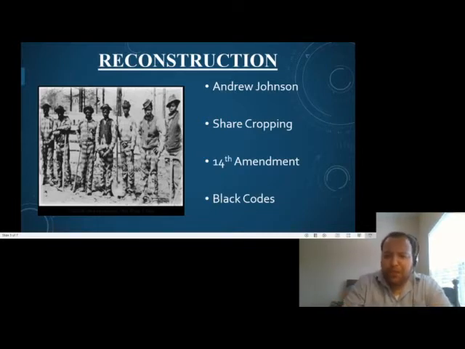So let's take an example of a hypothetical plantation. The acreage doesn't really matter, but a plantation growing cotton. So you need a labor force. So you hire, in quotation marks, 50 former slaves. Before, while they were slaves, you didn't have to pay them. Now you pay them. So you say, okay, I will pay you. You will get a percentage of the crop that I produce, or that you help to produce, that your labor helps to produce.